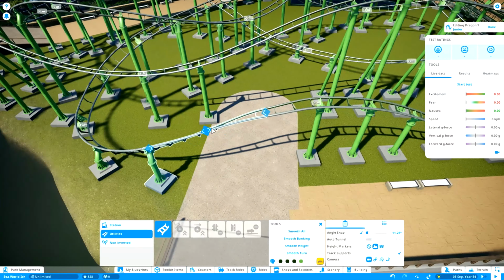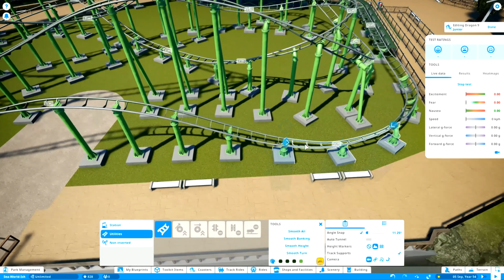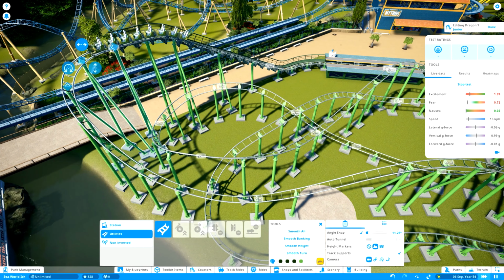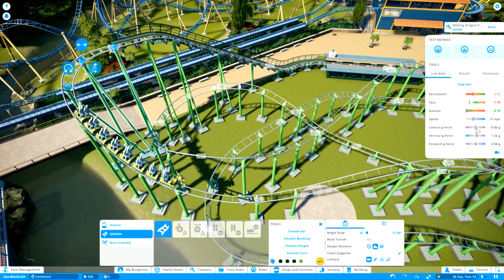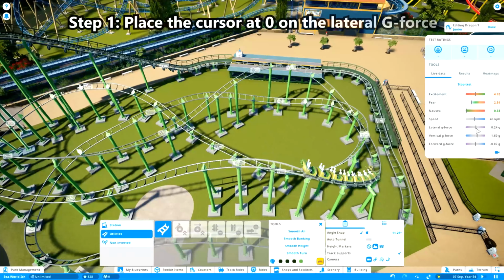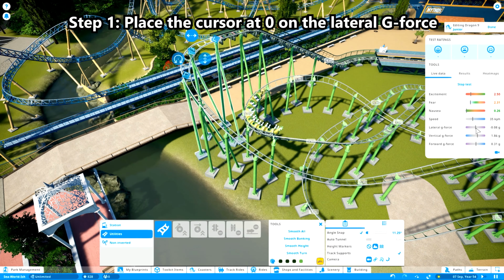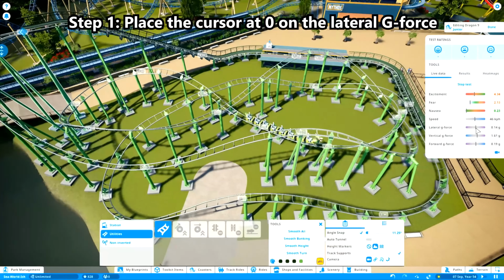When the smoothing is complete of the entire track, it is time to check the correct banking. This is how I do it. Take a closer look at the test result tab to the right. Place the cursor at zero on the lateral g-forces. Hold it still while the train clears the whole length of the course.